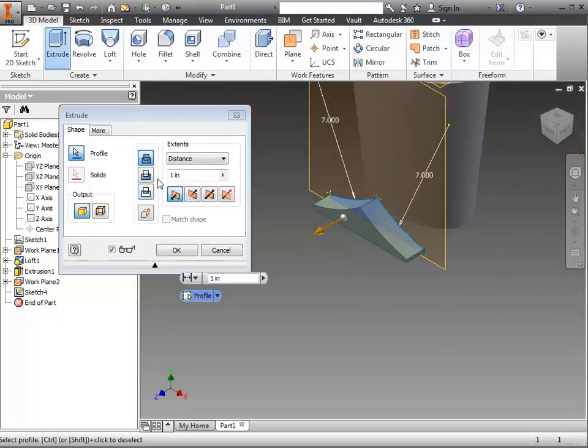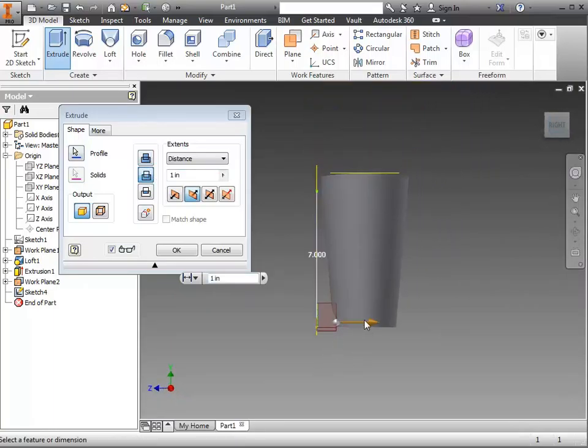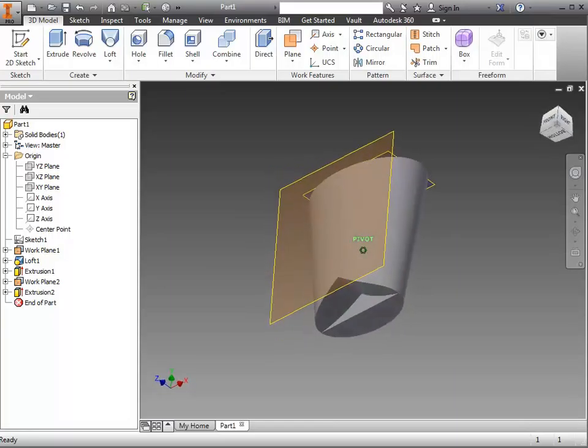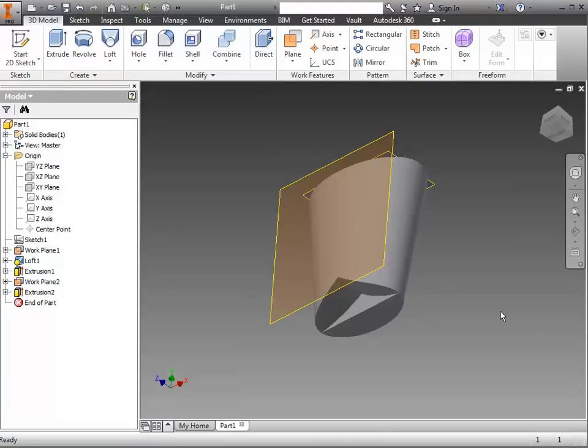I want to change it to a cut, and I need it to go about halfway in. If I had dimensioned how far I brought this out, then I would take it back exactly that distance. I didn't put that information out there. Okay, so that cuts him out. Then we'll come back and add this piece in.